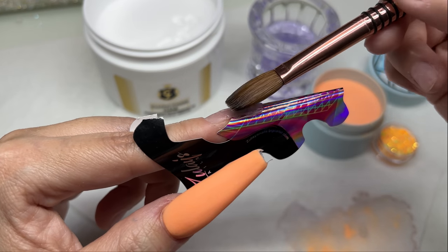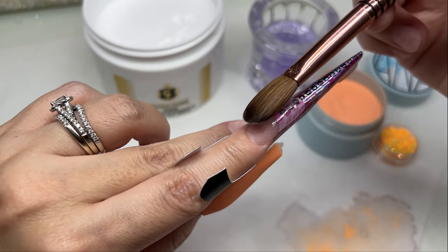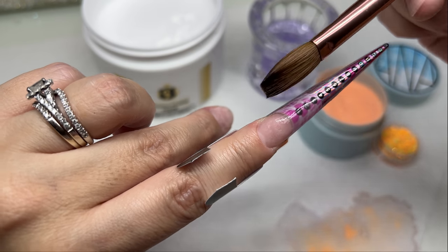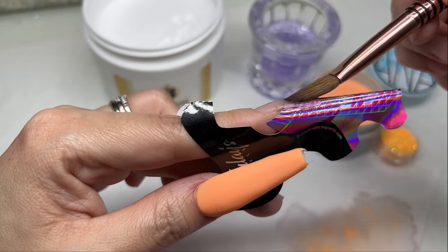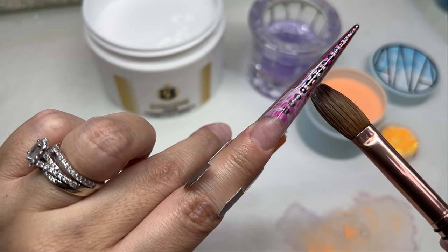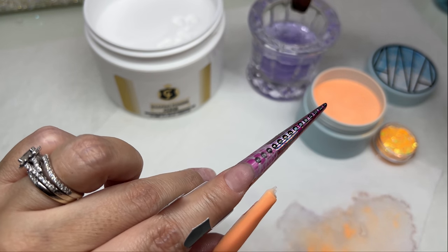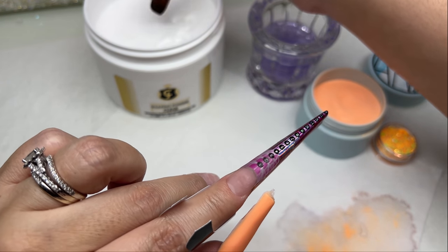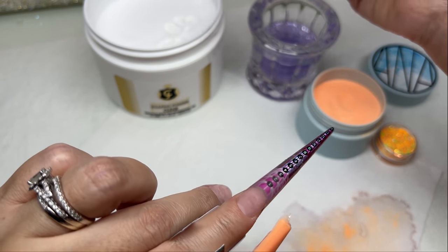You guys, these forms are amazing. I feel like it has everything you would need in a form. So if you're a beginner, I really recommend these. They're really nice. Oh, they are also on the thicker side, you guys. I know that there are forms that you peel the center cut out and put it on the back, you know, to make it more sturdy. You do not need those for these, okay? These are very sturdy. I love the quality.